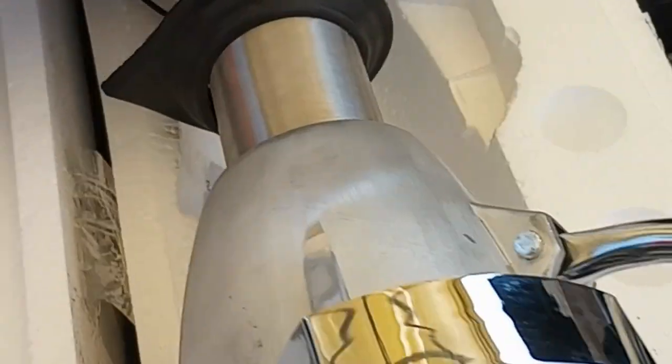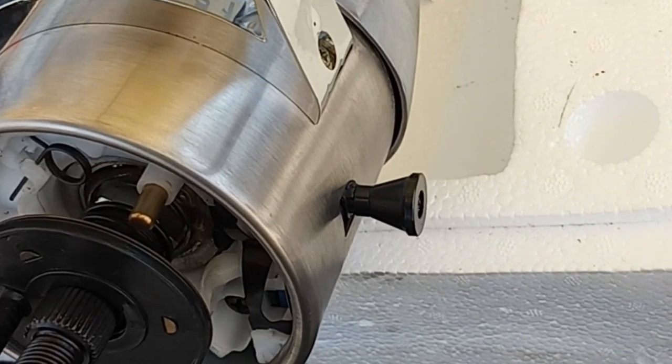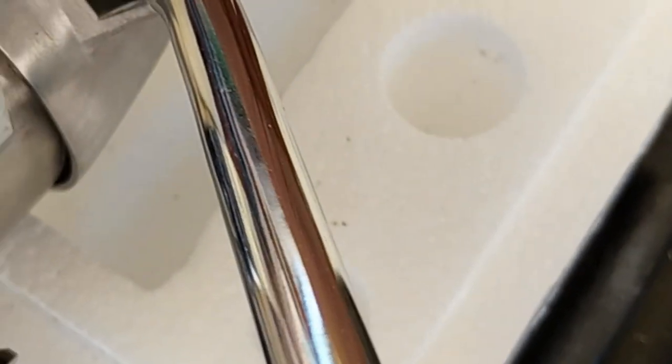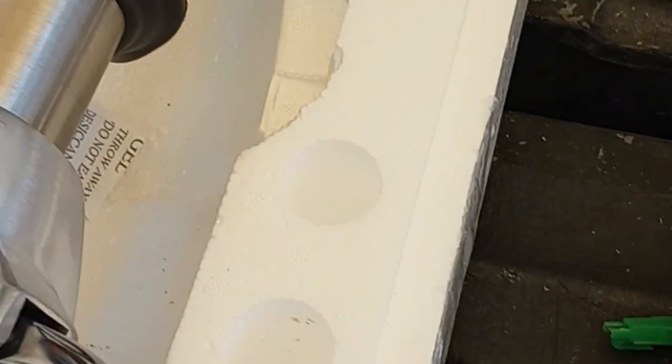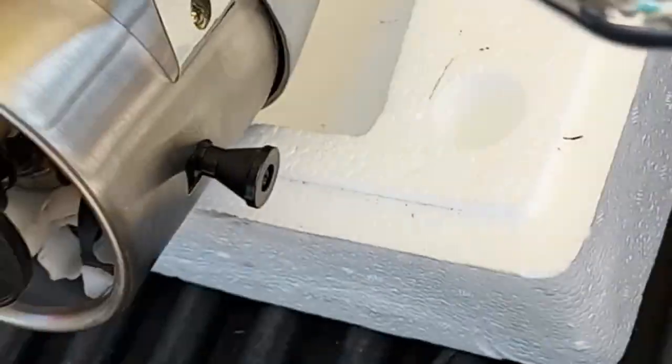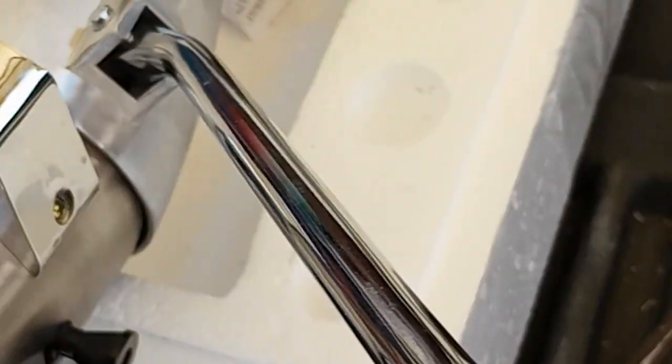All right, that wasn't too difficult. Something to note is this lever here is spring loaded. That spring that you've seen that I had in the little bag, you got to put that spring in first. And I kind of banged it up right here. I didn't use the right tool for the right job, guys. Do as I say, not as I do. But inside of here, there's a little slot, and that's where the spring goes.